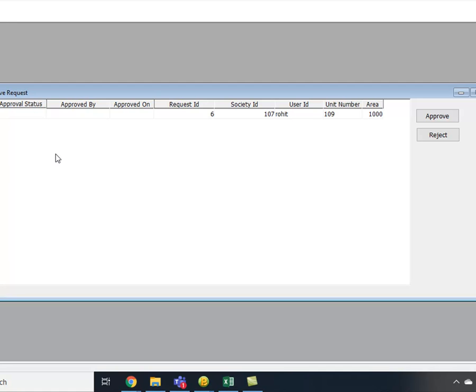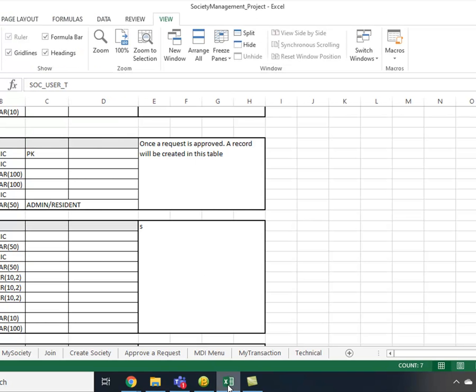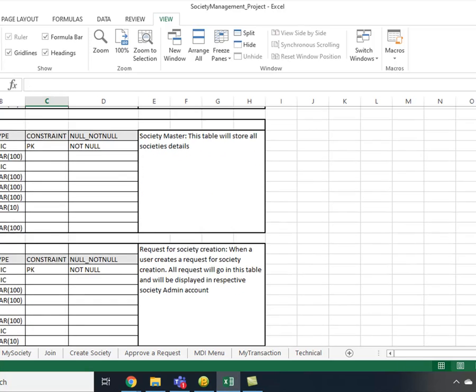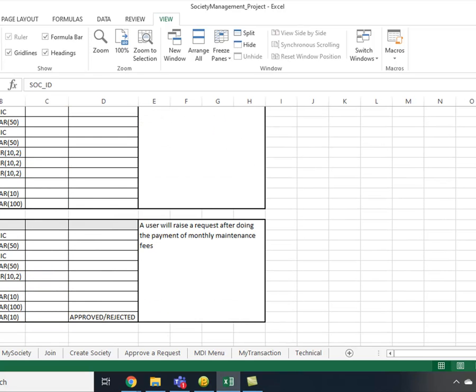Very good. So let's create one payment request. Where is the payment one? I don't have this one. Perfect.